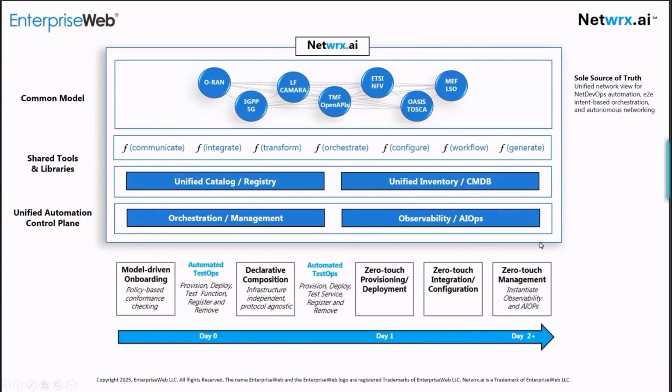There we go. Great. So it gives you a single source of truth for unified network view of NetDevOps automation, end-to-end intent-based orchestration, autonomous networking. It helps you eliminate tool sprawl because in this horizontal layer, all of this functionality, which you recognize as middleware capabilities, is implemented as serverless functions. So these just become tools that the agents can call, dispatch, configure, and coordinate in one horizontal layer. And of course, because they're serverless, they're elastically scalable, hyper efficient, and you're only consuming them when you need them.